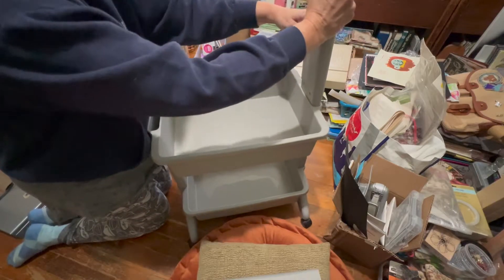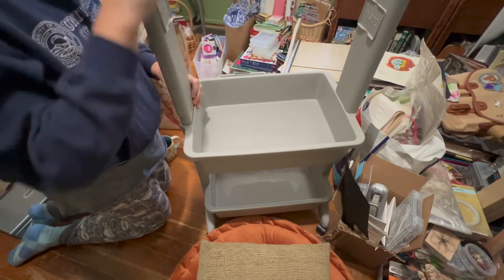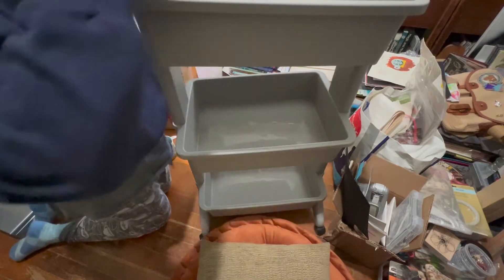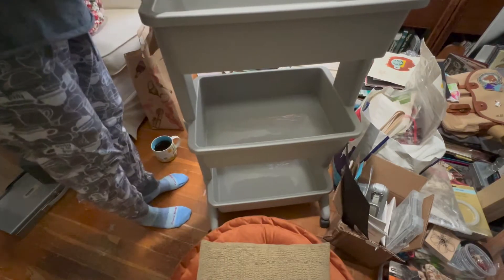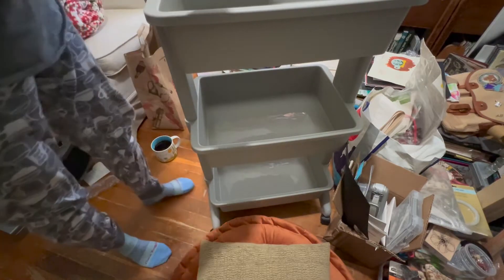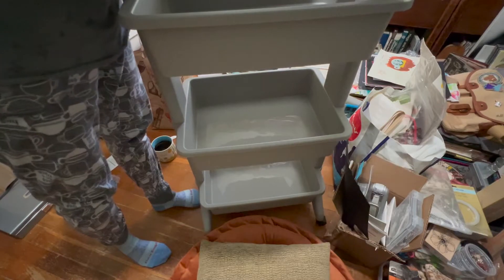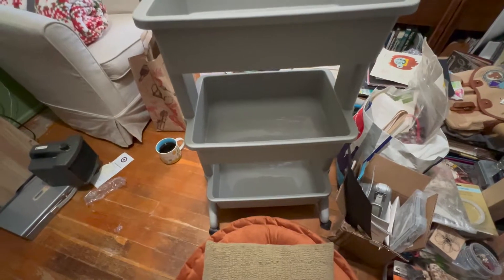I have to go get another one of these! They had them in white and a dark blue, and this kind of neutral color. I think these go up here so things don't fall down in there. We have a cart! I'm going to take off this little piece of plastic that was on there. So there you go.